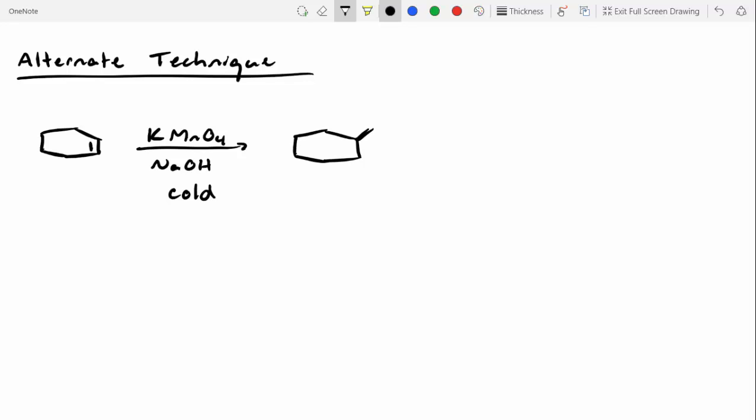The reason people don't use this method very often is potassium permanganate is a really, really strong oxidant. If you have other functional groups in your molecule, it will oxidize those functional groups as well. So it's a bit of overkill for most of your reactions that you're going to see. Most of the time in the Klein textbook, you'll see the osmium tetroxide mechanism.